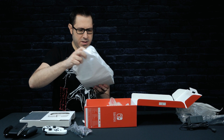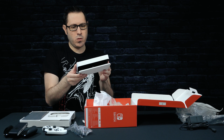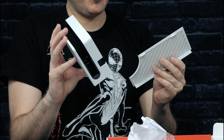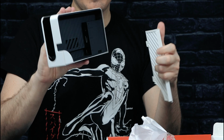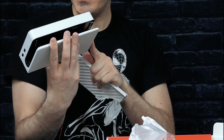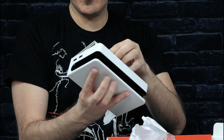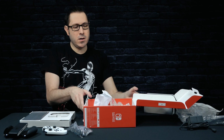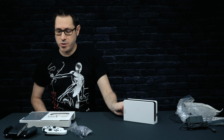They've done a lot of designs on the other Switches like the Diablo one and the Monster Hunter, but that's cool that they made this white, but the back is already a little bit different. Oh, the entire plate comes off now. If you don't remember, the other Switch kind of snapped off to the side and stayed on there. So that's kind of cool. And it's got that new Cat 5 plug-in on there for your LAN port if you want to run a wired connection, which is super nice. And I really wish they would have put that in the original Switch.